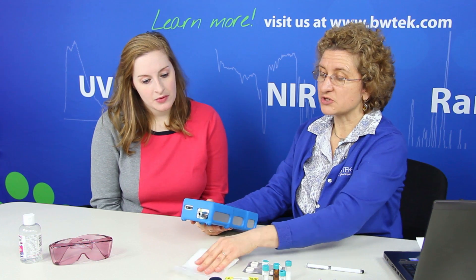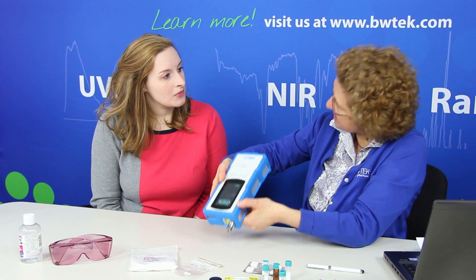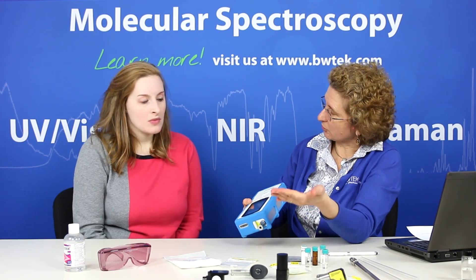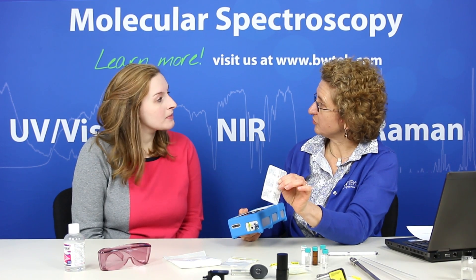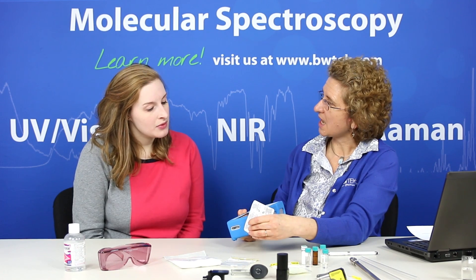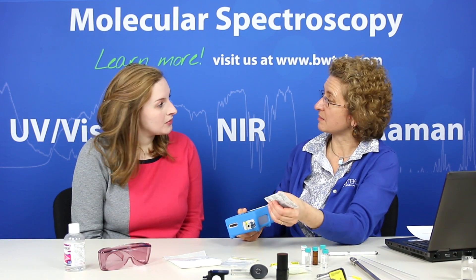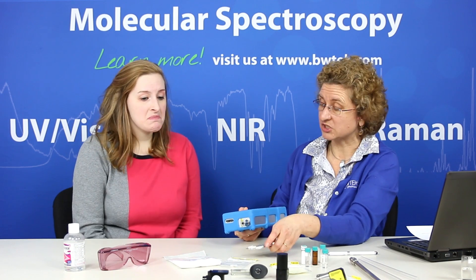The point-and-shoot allows us to measure, say, in a plastic bag, and if you went out to a loading dock you could measure through the packaging on a drum by pressing against the plastic inner packaging. We can also measure through a blister pack like this — pressing up against it — where the focus is such that we're not getting the plastic measurement but we're getting the sample that's behind it. That's what we're actually measuring.